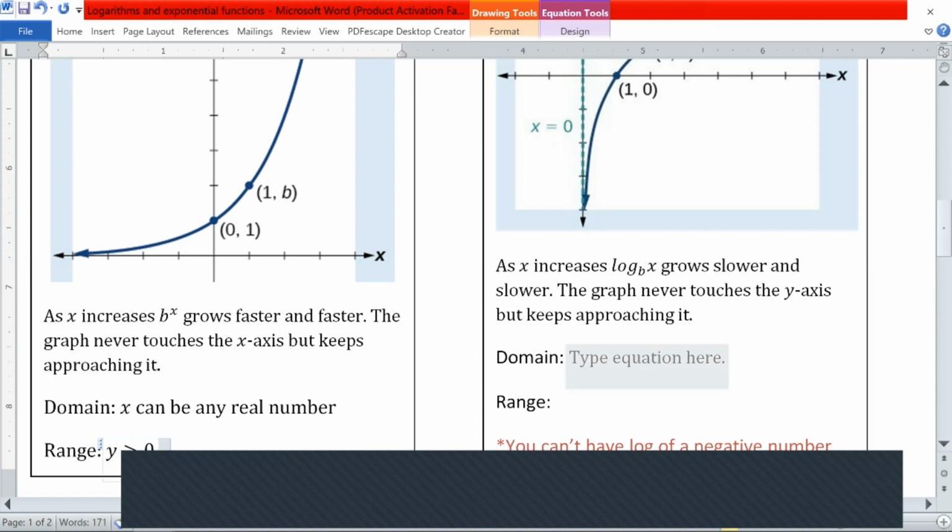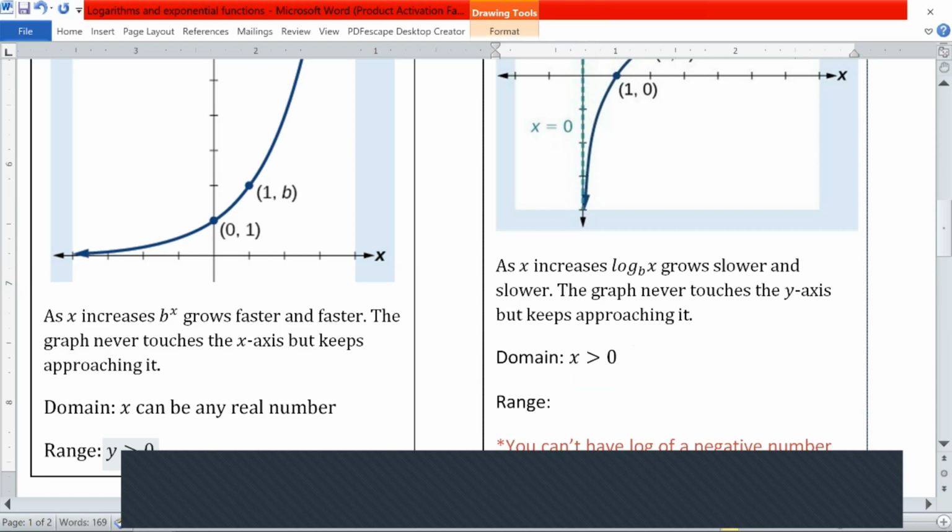So, right. And then here, for the logarithmic function, x is greater than 0. Y is any real number. So you see that inverted nature of the domain and range. So here y is any real number, right? So I hope you have written it correctly.